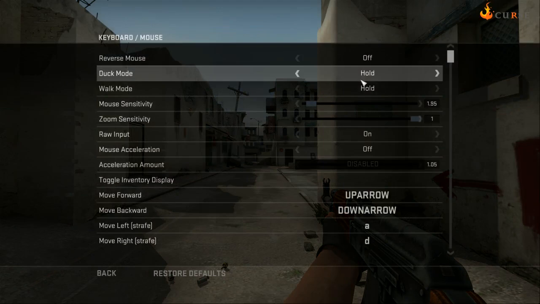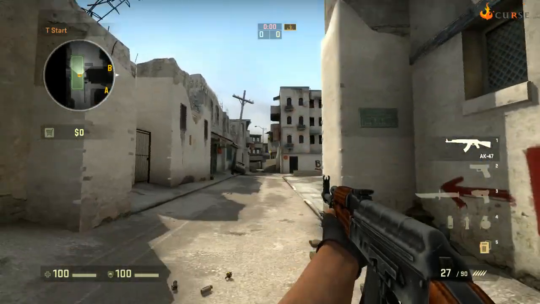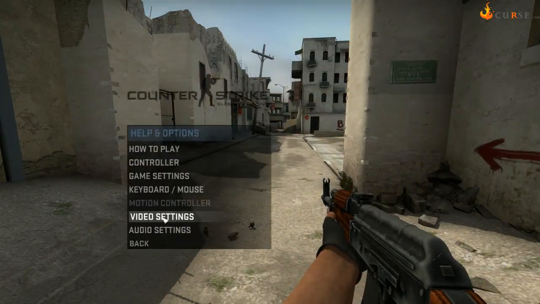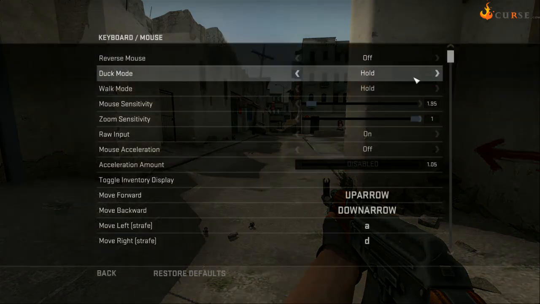Keyboard and mouse, reverse mouse, obviously when it's on, then when I move my mouse down, crosshair will go up, and the other way around. But usually you would have that at off.